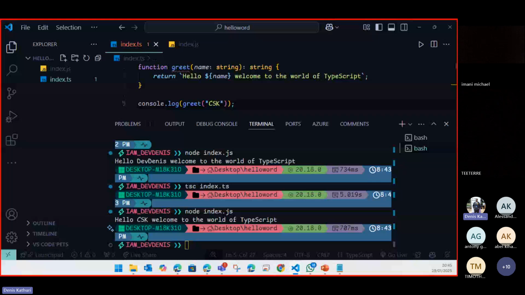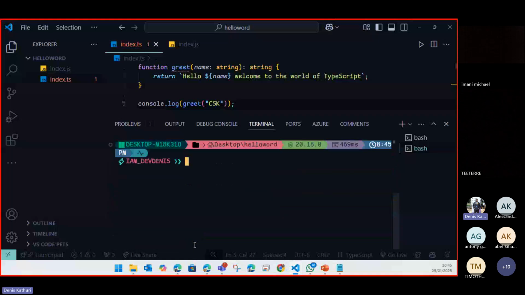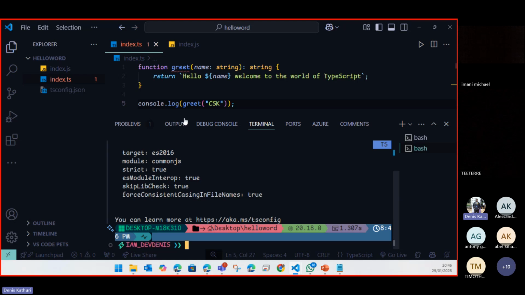To generate tsconfig.json, you just use the tsc command. So let me clear here. I use tsc, then double dash, then init. With this, you'll be able to initialize a tsconfig.